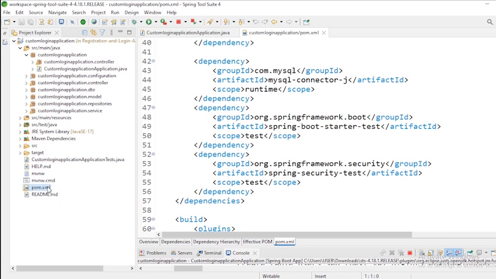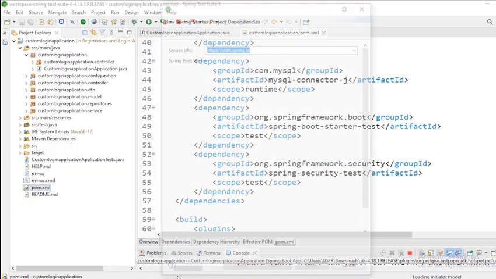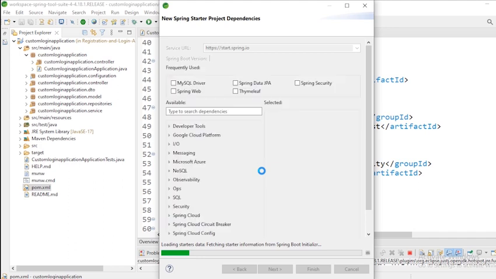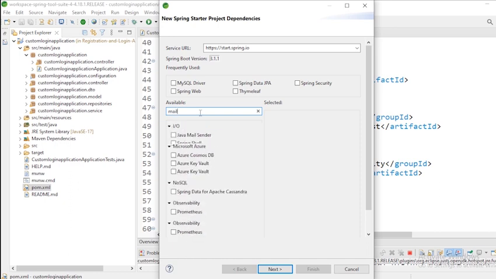To add the dependency for mail to an existing project is simple. You will just go to pom.xml and right click. If you right click this, then you go to Spring. Here we have Spring, and then you have add starters. You see it is connecting us to spring.io. Now let's search for mail.